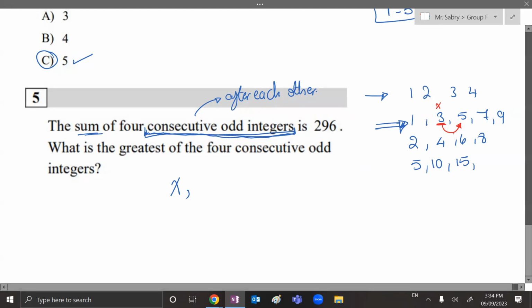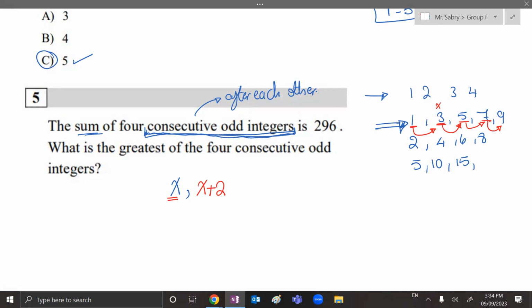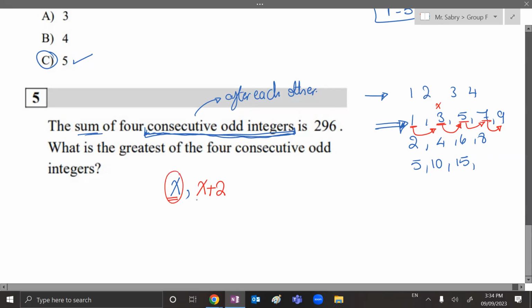Exactly what did I do? So what do I do to the 5 in terms of math? Am I adding? Am I subtracting? Am I multiplying? No, you're adding. Adding how much exactly to get from 5 to 7, or from 7 to 9, or from 1 to 3? You're adding by 2. So if the first number is x, how do I get the next odd number if I just added 2 to the x? Right? Okay. So if the first odd number is x, the one after it is x plus 2.